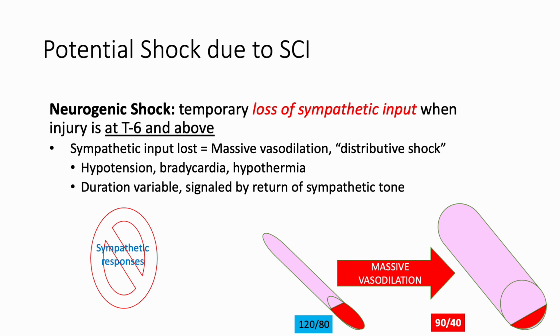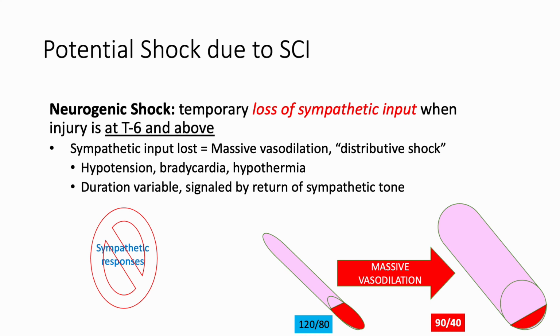Now, what is causing that hypotension? Well, rather than peripheral vasoconstriction that happens in the sympathetic response when we're redirecting blood to our most important organs in an emergency, so away from our fingers and toes, for example, in neurogenic shock, we see peripheral vasodilation. We've lost that sympathetic tone, so our peripheral blood vessels start to dilate and our blood pressure drops. And the container for our blood has essentially gotten bigger, so our blood vessels have widened, so blood pressure decreases, and therefore our ability to get blood to our tissues decreases too.